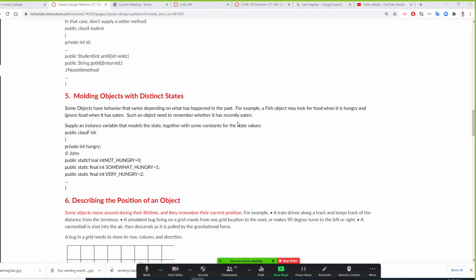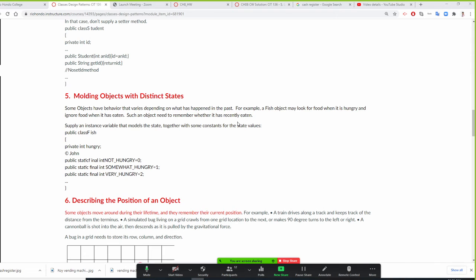This is more about later on in the gaming. You want to simulate a state.